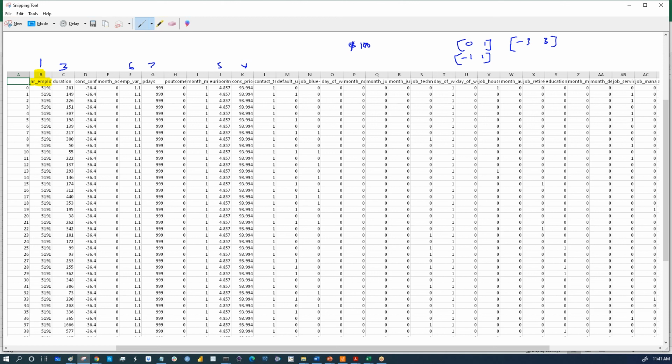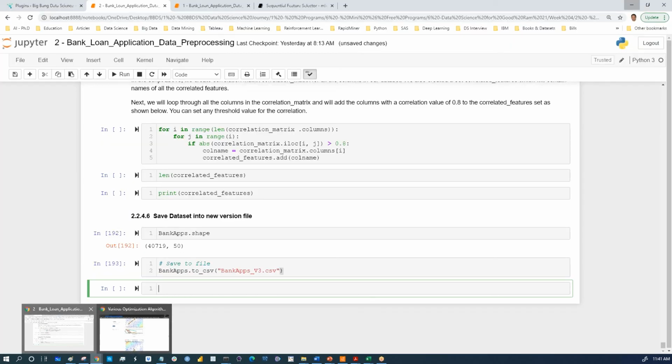Okay, folks, so that's it for today. We covered most of the important features in transforming your data from categorical to numeric. We dealt with missing values, outliers, duplicates. We dealt with transforming the skewness.